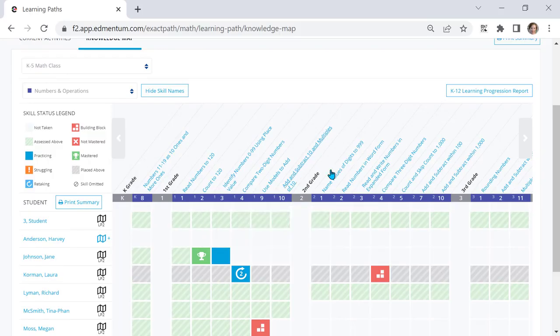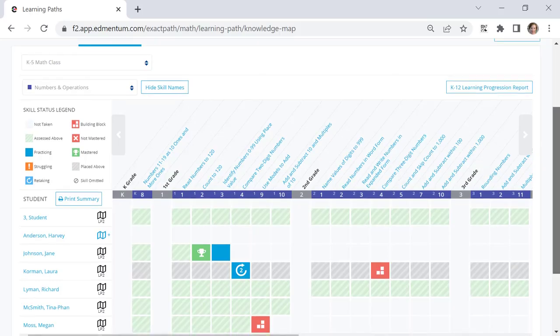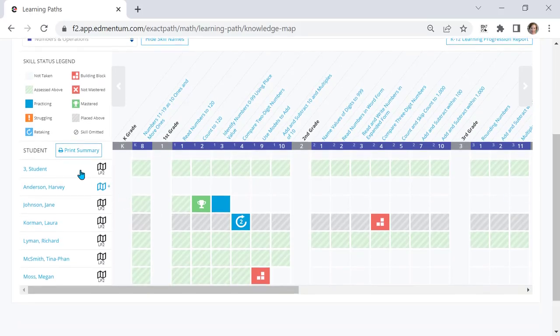Beyond the skills, we also see students down the left side. All of my students have their second learning path created as seen by this little LP2 and a little learning path icon. All except Anderson, who does not have a learning path. He's a new student in this class and hasn't had a chance to take the diagnostic yet.